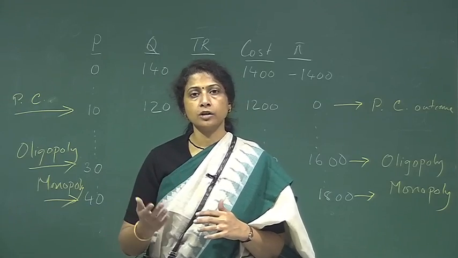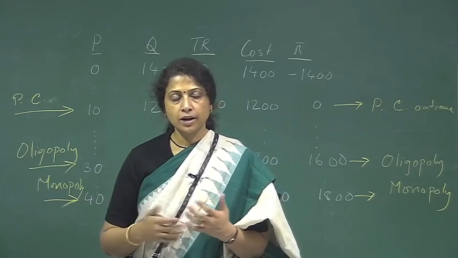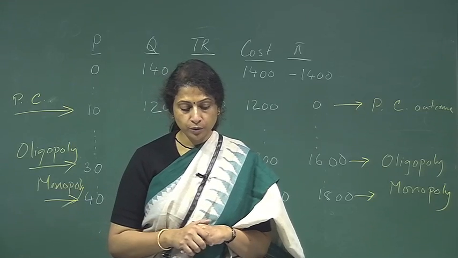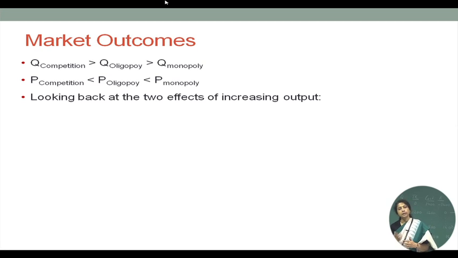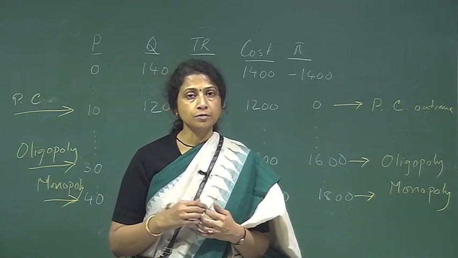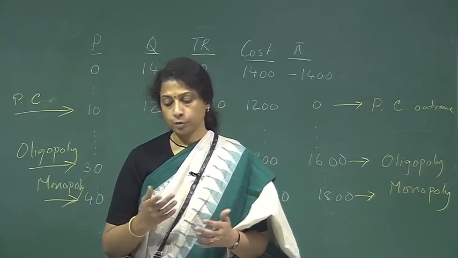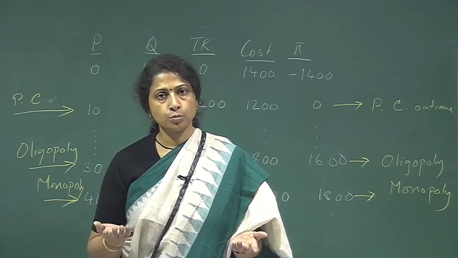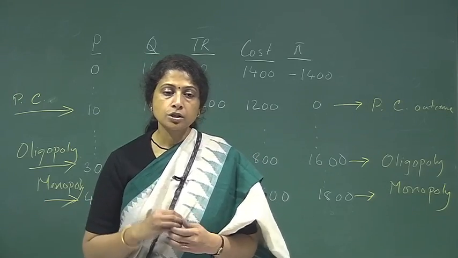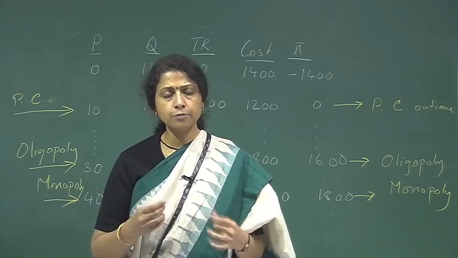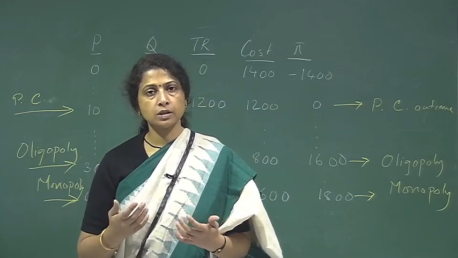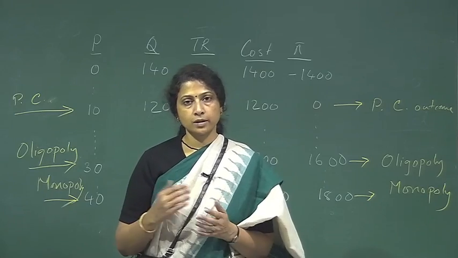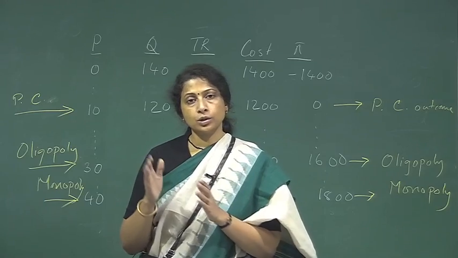Finally, it all boils down to how many firms are operating in the market and what strategy is possible for them. To look at the outcomes differently, let us look back at the two effects of increasing output. In case of monopoly, the demand curve facing the firm is negatively sloping, unlike perfect competition where the demand curve is horizontal and the firm can sell as many units as possible at the given price. In monopoly, monopolistic competition, and any firm with market power, there is a negatively sloping demand curve.